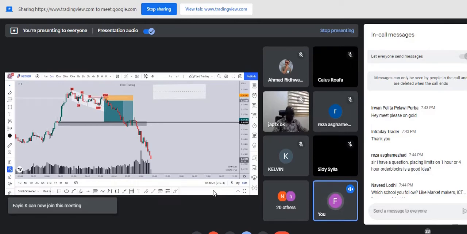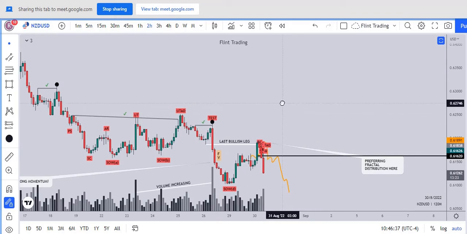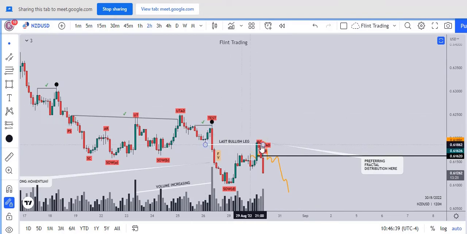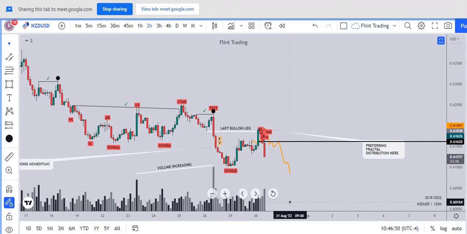I have not backtested that, but from experience, it's something that I don't think is good, because as you can see, as explained on this, on the 2 hour time frame, for me the order block was this. So if I have placed my sell limit right there and placed my stop loss above this order block, there would be a huge zone. So for targeting 1:4, you will have to aim way too far down right there.